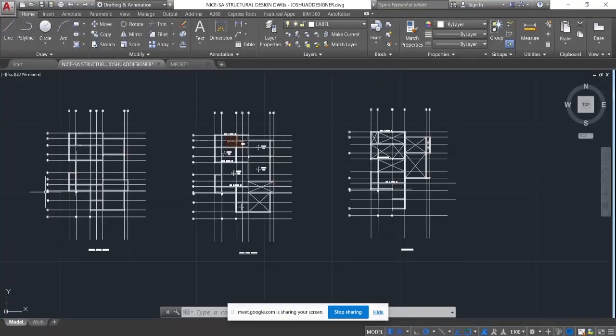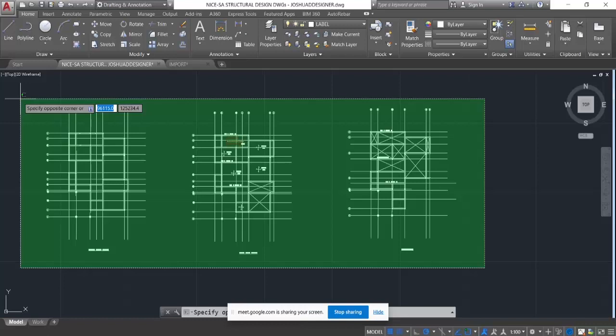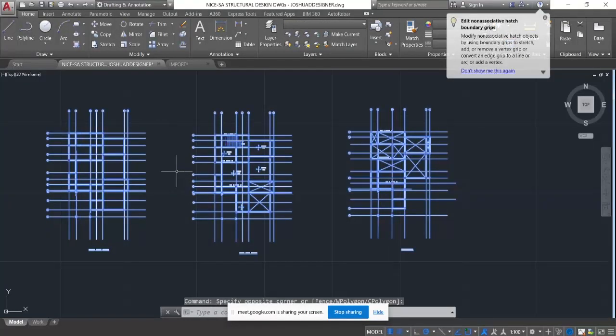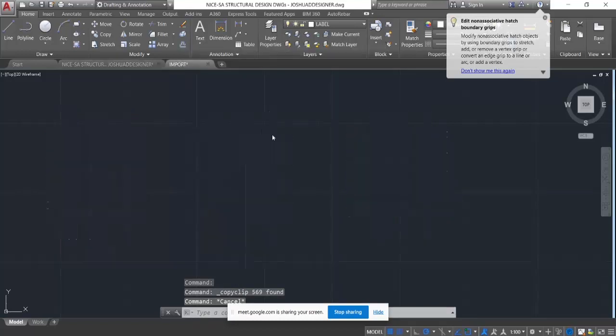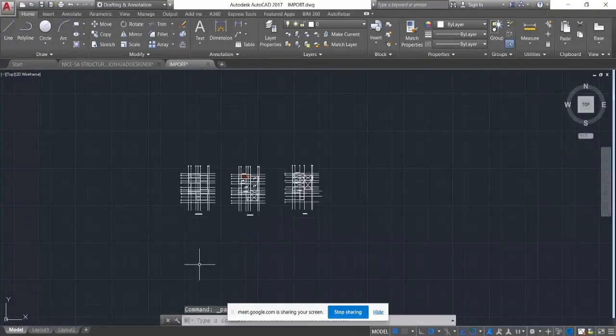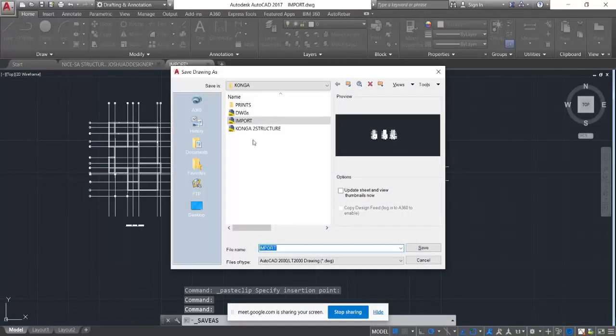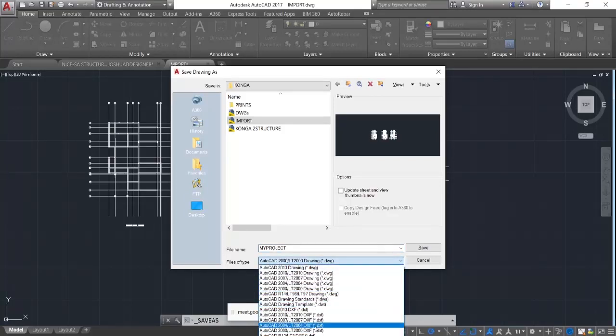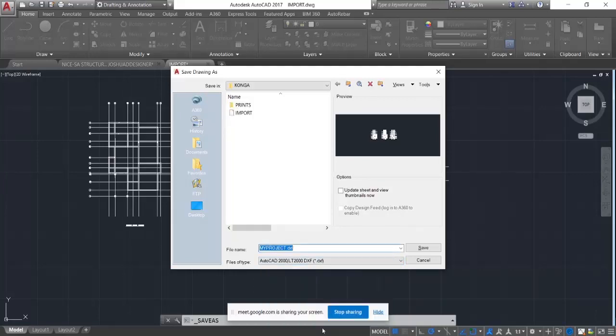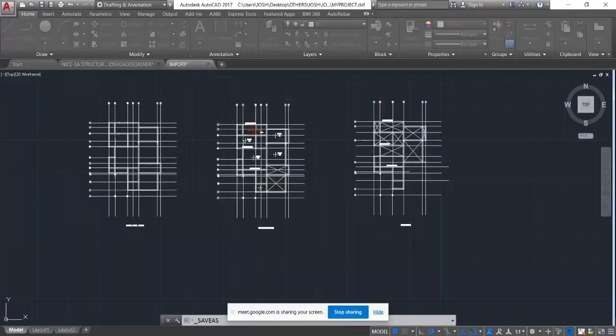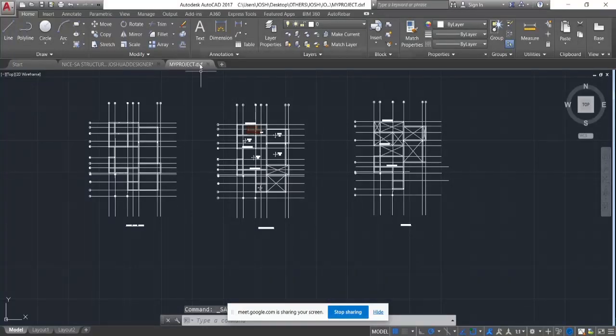These are my general arrangement drawings. Because I really want to get the whole thing clear, I will copy this arrangement to a new template and paste it there. Then I can save as a DXF file. So you use save as here, then you can name it anything. I can name it my project. Then you change the type to a DXF file, then save. Do I know where exactly I saved? I didn't check where I saved the project.